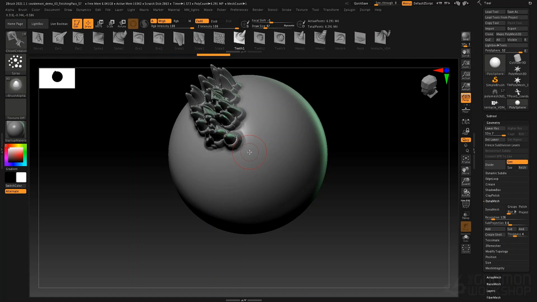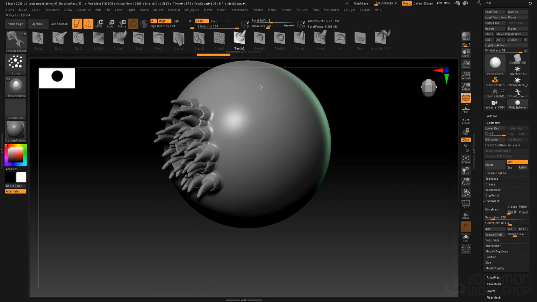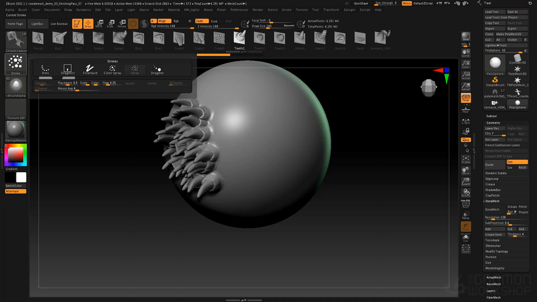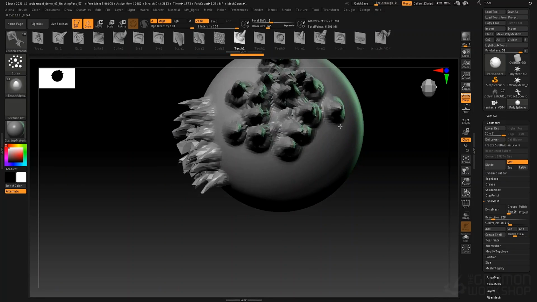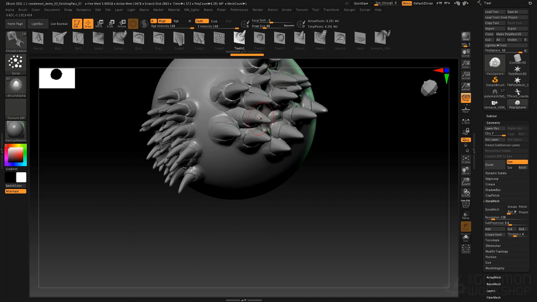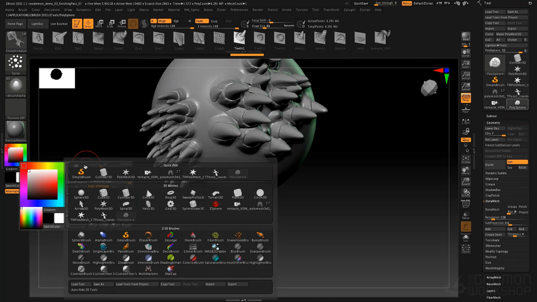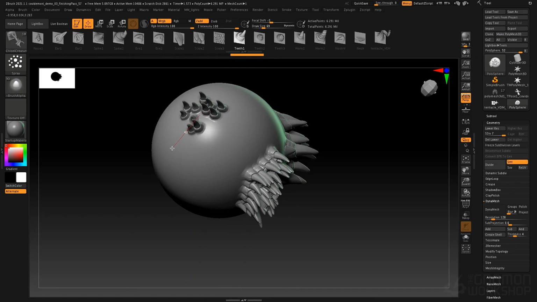So you could do something like this to create sort of spines or boils or any sort of interesting kind of shape like that. Now, I can change the placement. Oops, there we go. I can open my stroke controls and I can change the placement here. I can increase that, and now they'll be spread out more so they're not so clustered together. And if I change that even higher, I'll turn my draw size down a bit. Go over here to an unused portion of this mesh, and then you see we get them drawn out much larger.